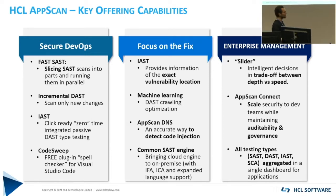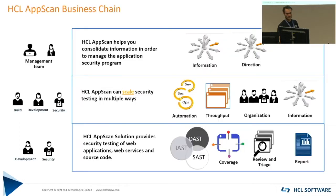So how do we make sure that we're not focusing on all the ones that are showing up that may not be actual vulnerabilities, and make sure we're really focusing on the fix there? And then that management capability, right? How can we wrap that all together to operate and improve our application development? And Sunil's going to demonstrate that in a sec.